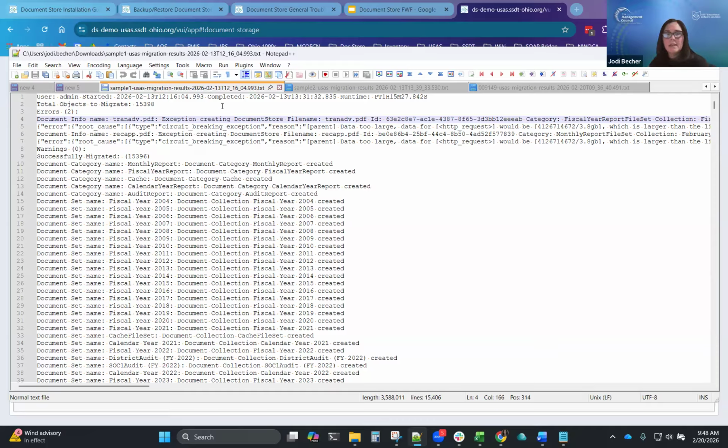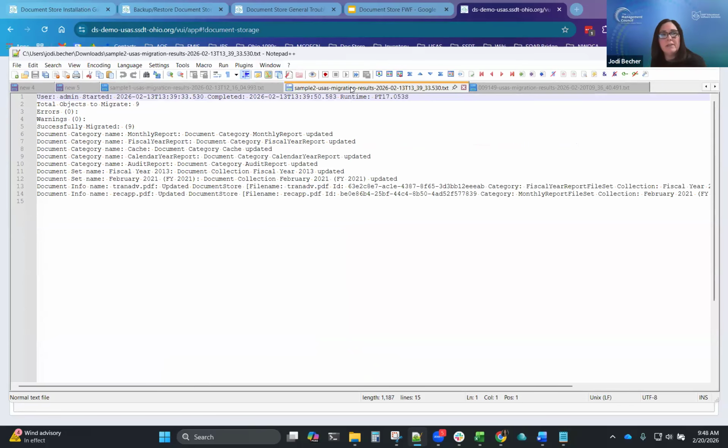But in this case, and I'll mention it again when I go over that document, if you run into just a handful of these, you can just rerun the migration, and it will run quite a bit faster the second time because there are only 2 files to migrate. And then I do have the results file from that subsequent migration that I ran.